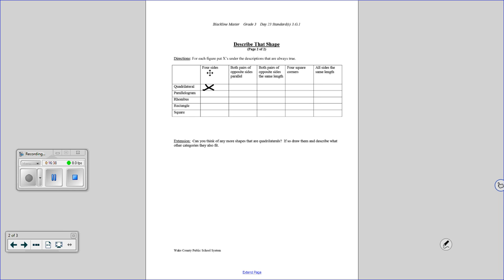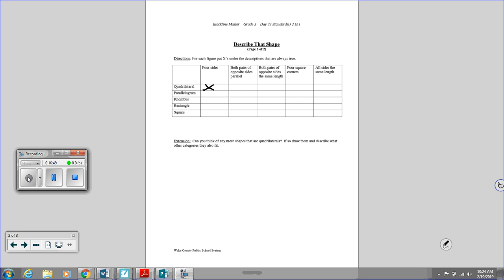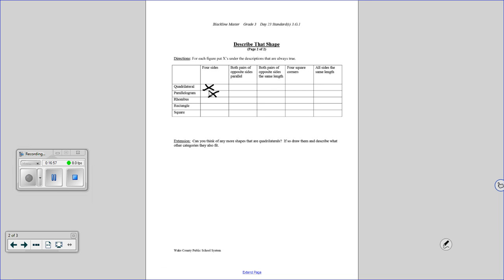Now go through the categories and do parallelogram. Mark off the rules of a parallelogram. What are my 2 places I'm putting my X's? Colin, give me 1. 4 sides. A parallelogram has to have 4 sides. That is a rule. What's the other rule or attribute? Elliot? Two sets of parallel sides.